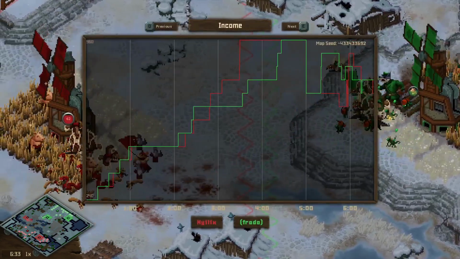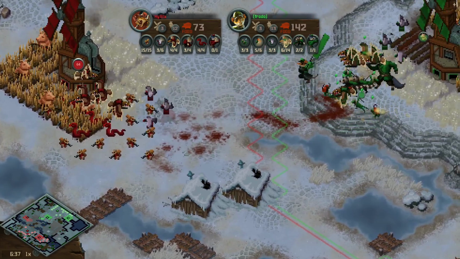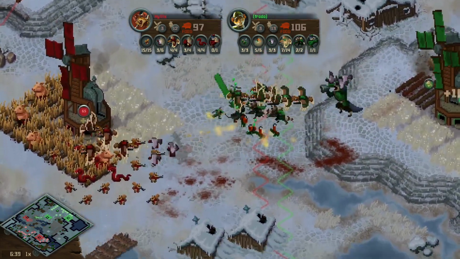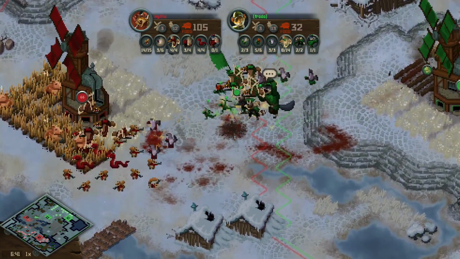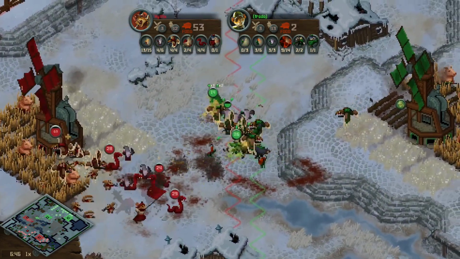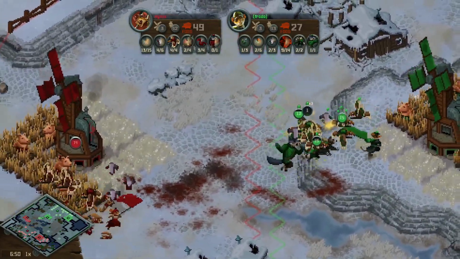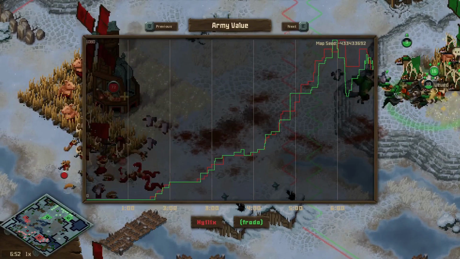Now both players are relatively even on the economy and army value. Still anybody's game. Again, the commander death is really quite unfortunate for Hyilix. This does allow Frodo to take a relatively good fight. The poison tags are really nice. Takes out one falcon.